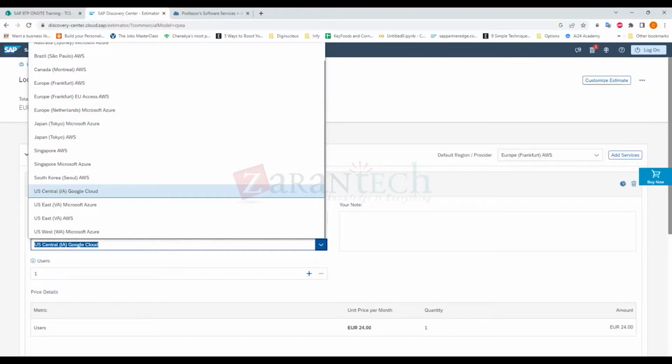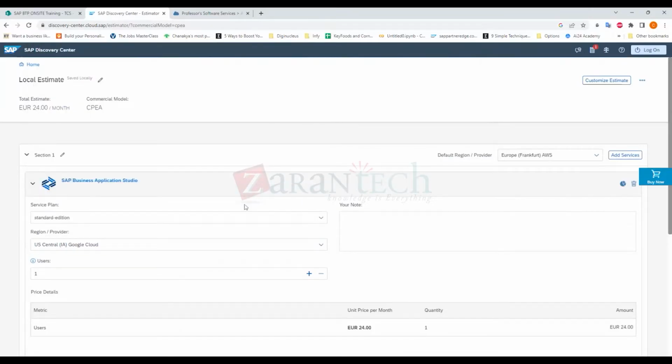Definitely, the latency should be good. If you have the data center nearby, you will have less latency, and the performance of the applications or the overall process executions would be faster. Yeah. And also there might be some legal requirements that the data center should be in a particular country. Definitely, you are absolutely right.